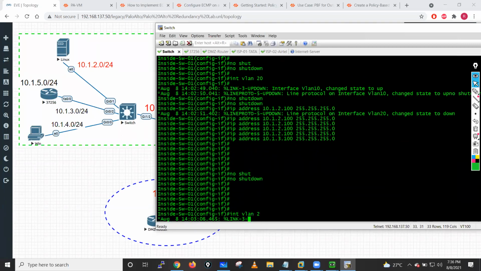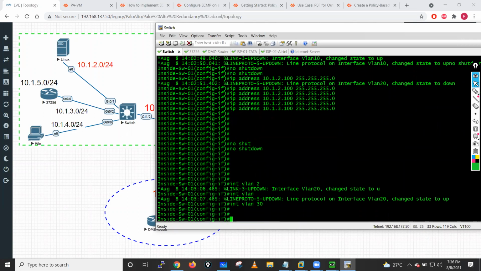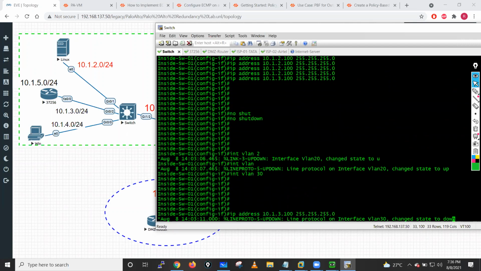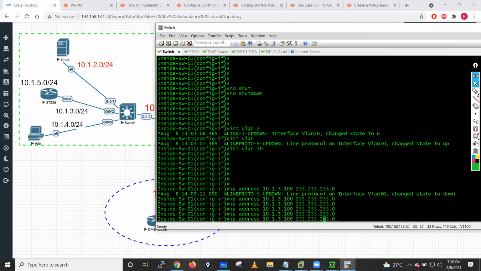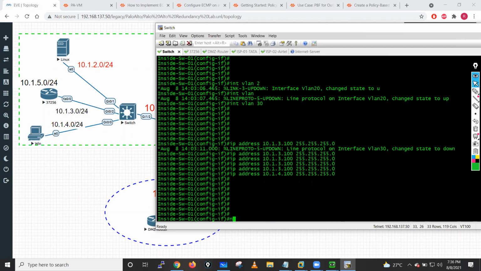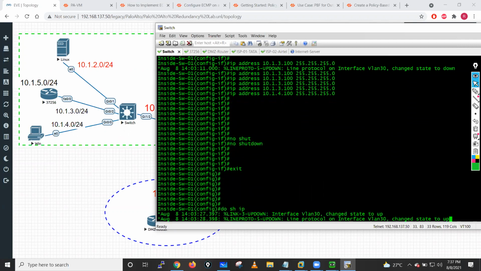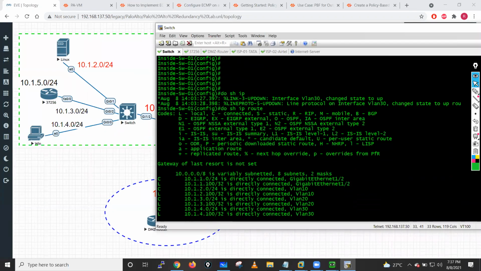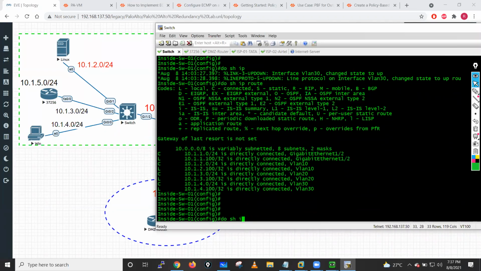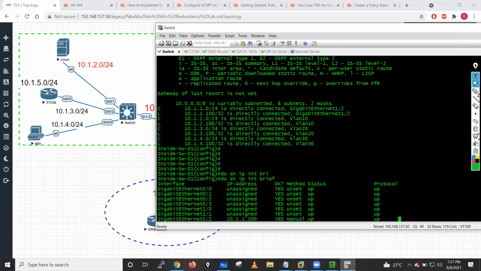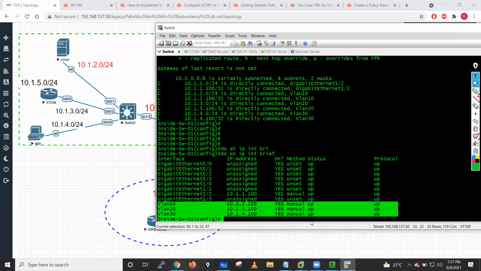Now I'll go to interface VLAN 30, and I'll configure the IP address, which is 10.1.4.100, and no shutdown. Exit, do show ip route, and do show ip interface brief. I have these 3 interfaces. They are in up state, which means the configuration is correct, guys.